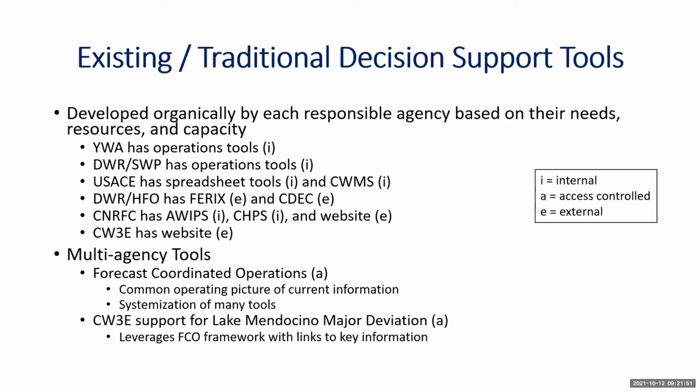And then we have CW3E and SOMA Water support for the Lake Mendocino major deviation. And I think Chris will probably touch on this a little bit, but it leverages that FCO framework with links to key information. So the idea that you could go to one place and see how the model is working, and also have links to other supplemental context and forecast information.